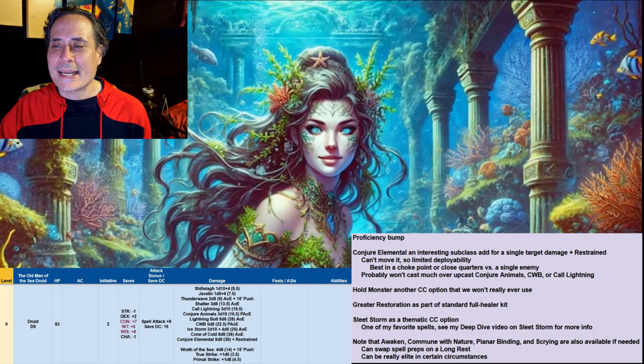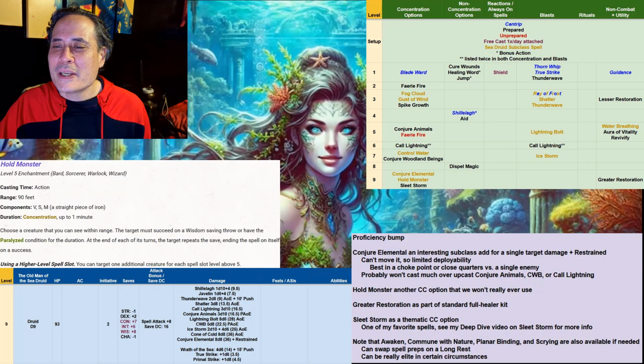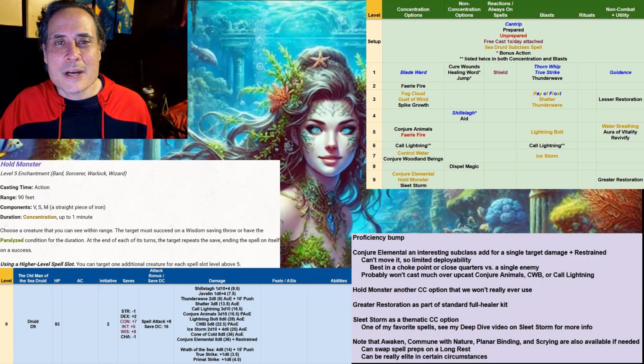For our subclass, we are getting Conjure Elemental, which is an interesting add for single target damage plus Restrained. It's difficult to deploy because you can't move it, so that is unfortunate. Probably best in a choke point or in a small room versus a single enemy. Probably not going to be casting this much over our other options, but we'll take it. Then we are getting Hold Monster as our other subclass option. We're never really going to use this. We're not controllers, so yeah, we'll take it, but it's not going to help us really much.